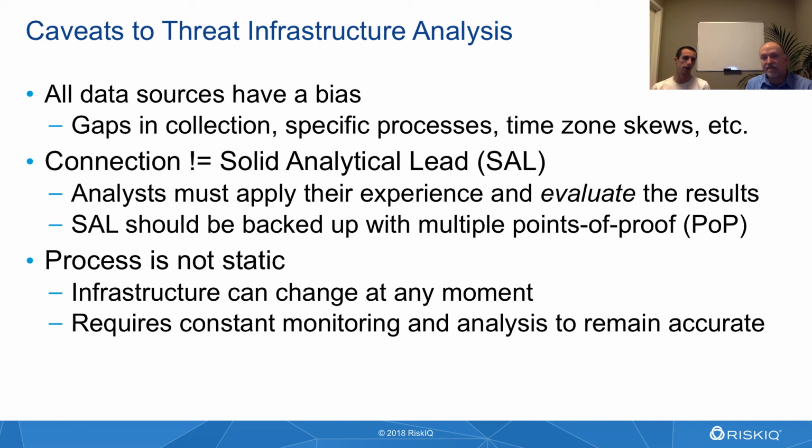The last caveat of threat infrastructure analysis is really that the process itself is not static. Keeping in mind that the internet is going to be changing all the time, that infrastructure can change at any moment, us doing our investigation today may yield a certain amount of results. But if the actors come through and change their infrastructure afterwards, if we come back and look at it tomorrow, we might be dealing with completely new connections or new indicators of compromise that we may want to feed back into our processes, our systems.